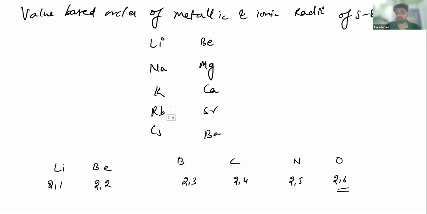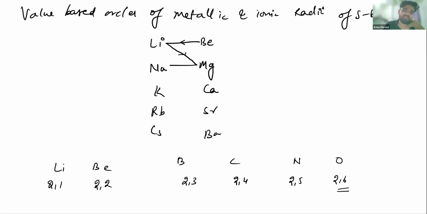So here we have lithium, beryllium, boron, carbon, nitrogen, oxygen, and this is how we can arrange them. First of all, lithium is going to have the largest radius and the last one the smallest. Then this one is bigger than this one, and so on. After lithium, sodium and magnesium have bigger radii, but between them, magnesium is going to have the smaller.